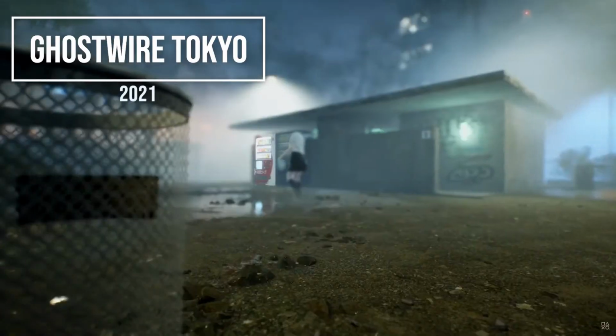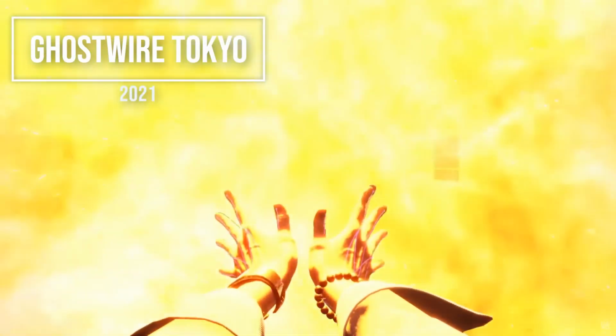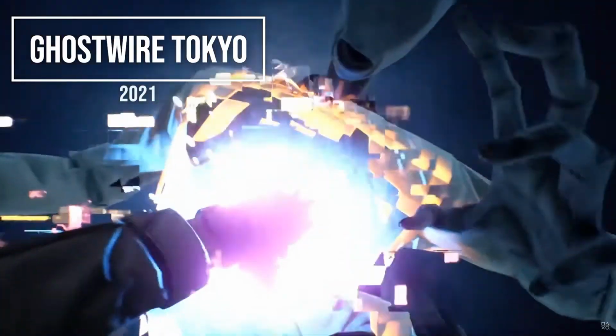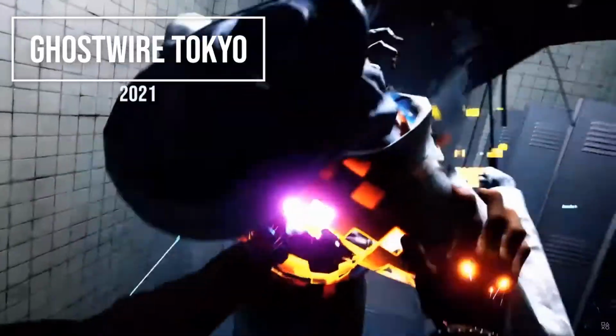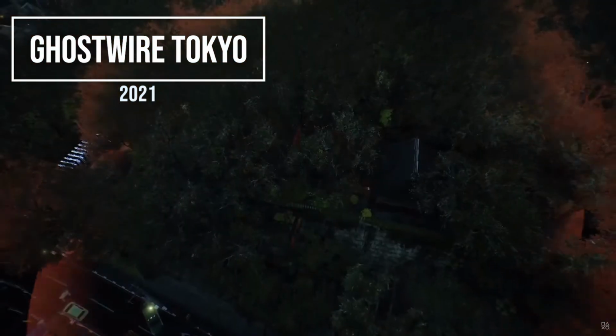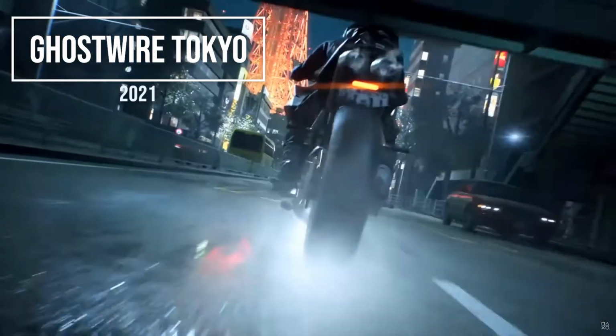Next up is GHOSTWIRE Tokyo. Now, I've been keeping my eye on this game since it initially released with its cinematic trailer. It looks like a very interesting game. It's a first-person, looks like a telekinesis, magic spell, badassery game here in Tokyo. So it looks like a new experience. It looks fun, it looks weird, and I'm all for it. So it's slotted for 2021 release, and I can't wait to see more gameplay of this.